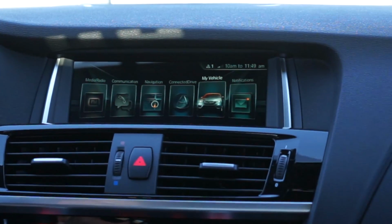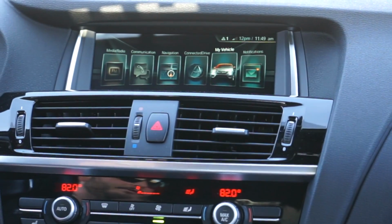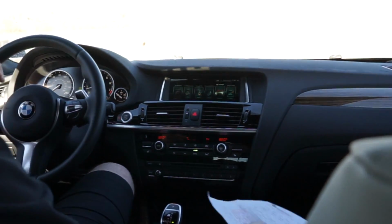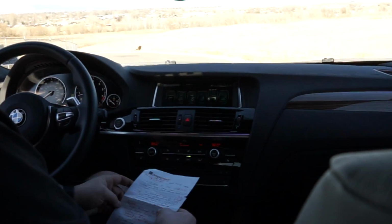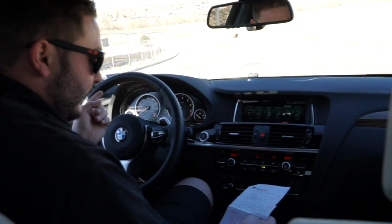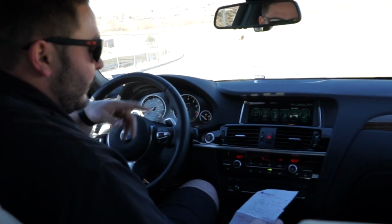You do have the optional Apple CarPlay available as an option. I believe it's $300. We'll show you the surround view camera here in just a second, but Dad, real quick, the M40i gives you a few other features. It gives you front parking sensors, the M Sport and Premium package included, and the rear view camera, which we mentioned already.